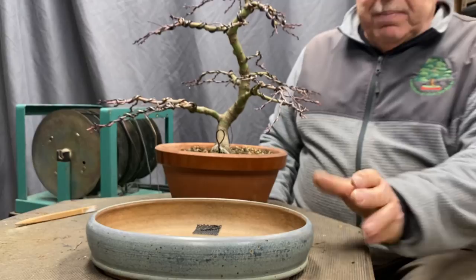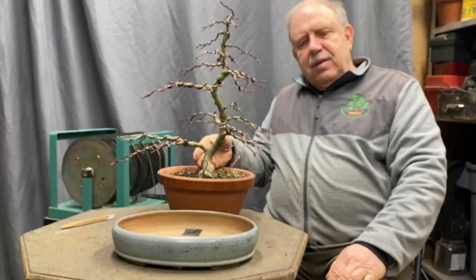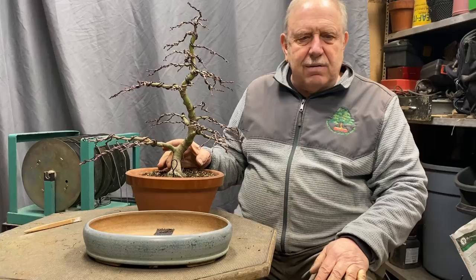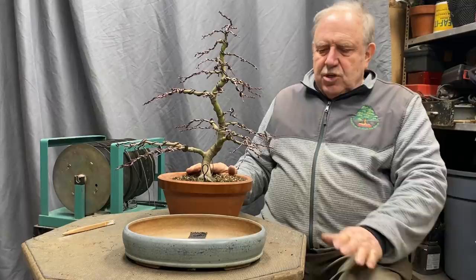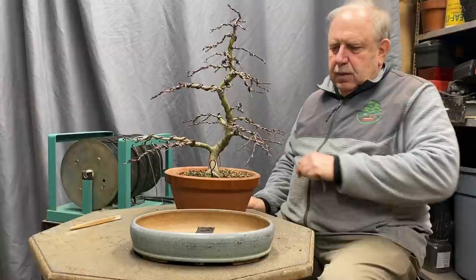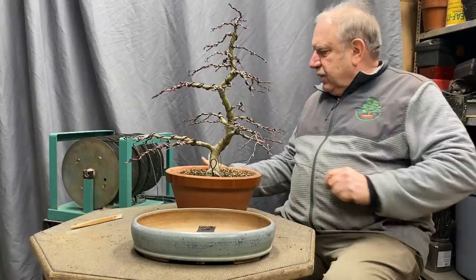And I like the harmony of these inward curved sides with the inward curved trunk. I think it's quite attractive. And I've chosen this pot to put it in because of that. Okay, so we'll go with this pot. I'll just put some anchoring wires into it, and we'll get started on the repotting.